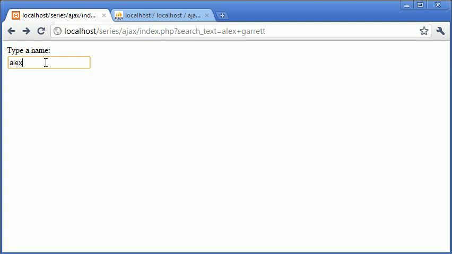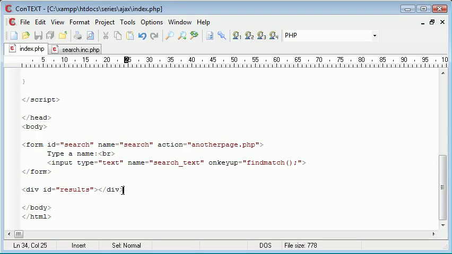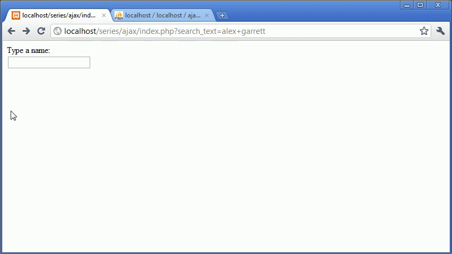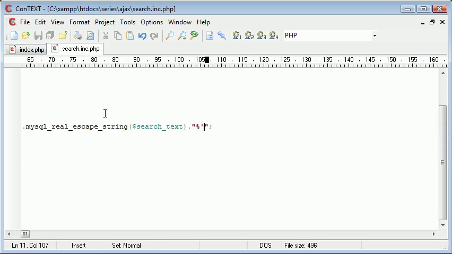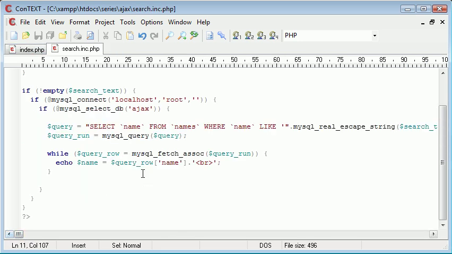So you can create this as normal, but all we've done is talk about how to do this with the find match function here, which is going to then return it to the div. And of course, with this div, you can use CSS to attach it to your form if you're good at CSS. Even if you're not, have a look it up and see if you can find anything to do with it. You could also think about creating these as hyperlinks so they automatically search for you. So we could do something like, let's say we were submitting to another page eventually, you can create hyperlinks in here.